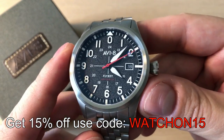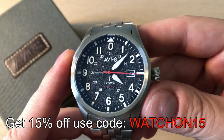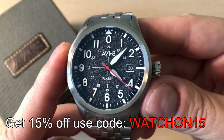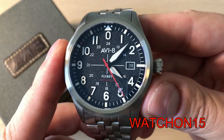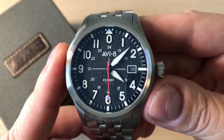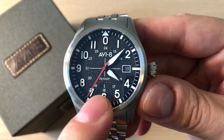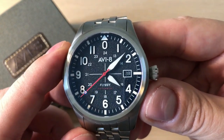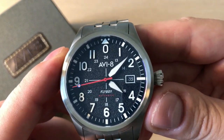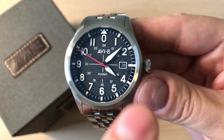This is of course a pilot inspired watch — it's definitely not too far from maybe some of the IWC pilot's watches. A completely classic design, very legible, with these sword style hands which are very famous in aviation style watches. A very legible dial where you get 0 to 11 in big numbering, and then on the inside track you get 13 to 24, so you get the 24-hour counter as well.